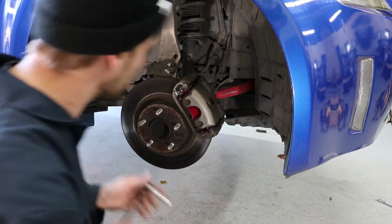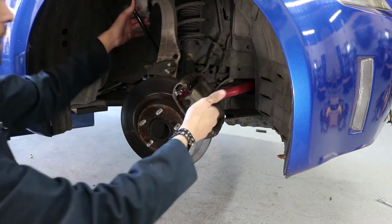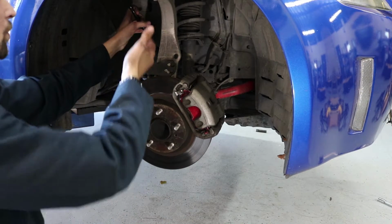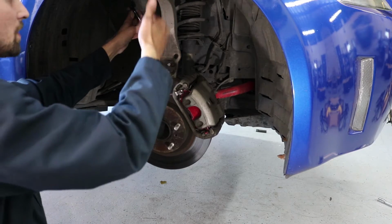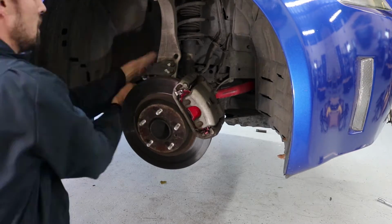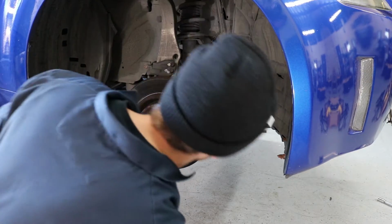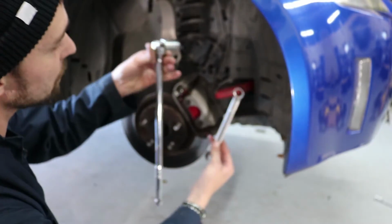I'm going to start working with the 12 first, and I'm going to take this off that way, because if I take off the 17 on the bottom down here, then when I pull to break this 12mm loose, it's going to be just pulling on the strut. So I'm just going to take the 12 off first. Okay, now I'm going to break the bottom loose with the 17. So I've got a 17mm regular wrench and a breaker bar.